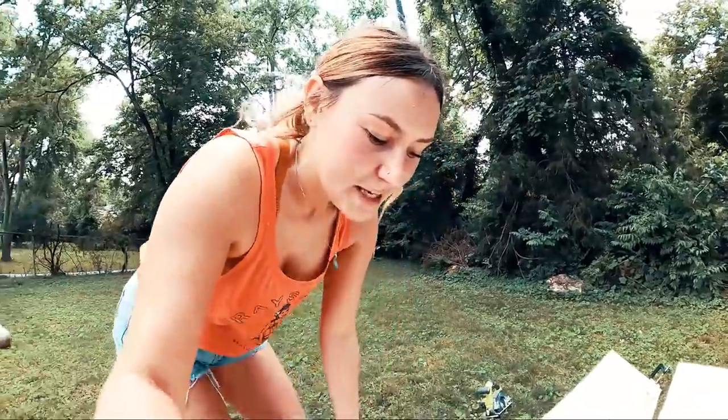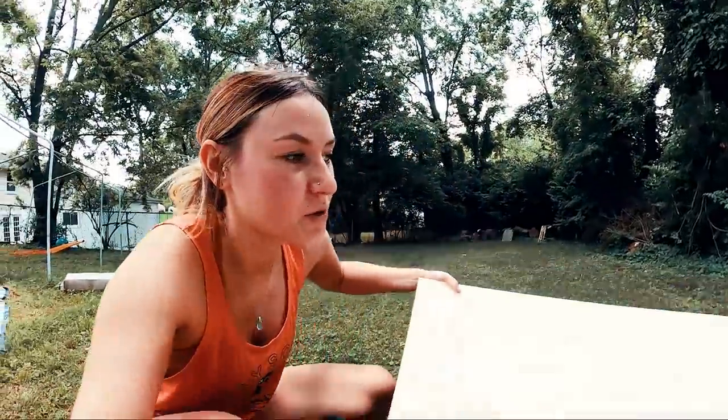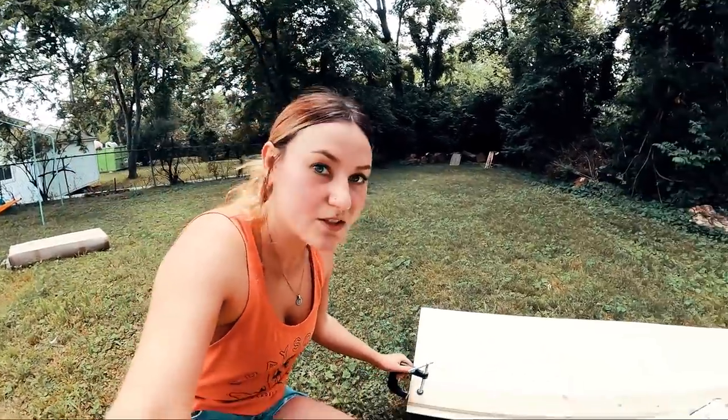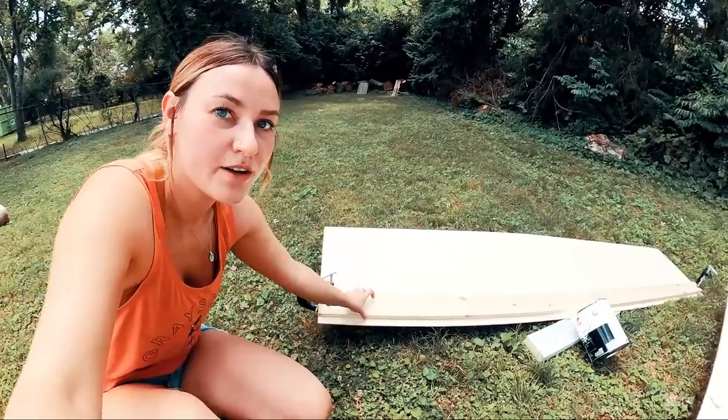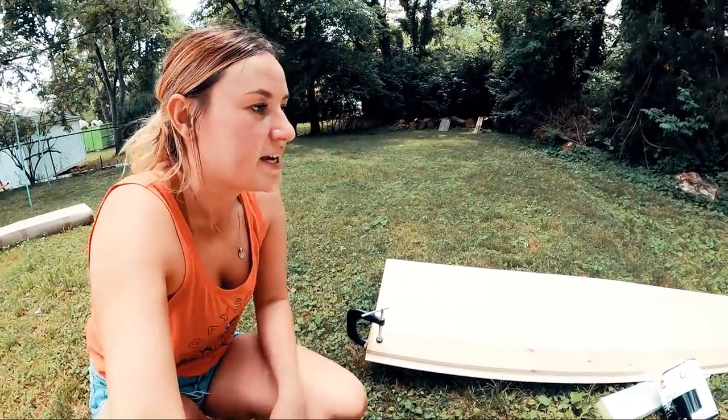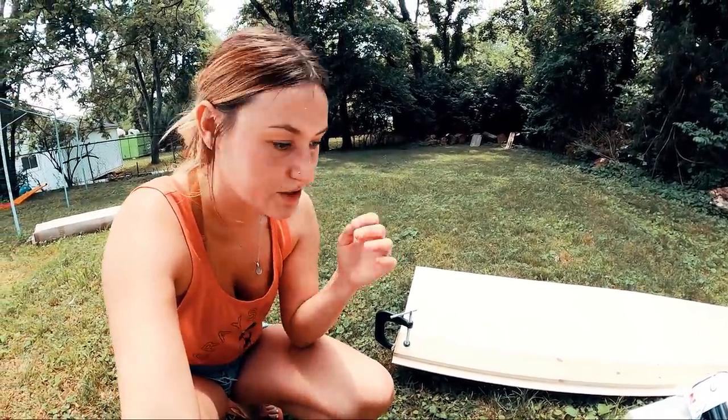So that made it super easy. I don't have a table saw, and I really wanted to do this all in one piece and get a nice straight line. So as you guys saw, I used a longer, thinner board and these clamps and measured it out to make sure that it was the right measurements to include the width of the saw blade cover, and it made it super easy to cut. So let's go see how accurate this really is on the inside of the bus.